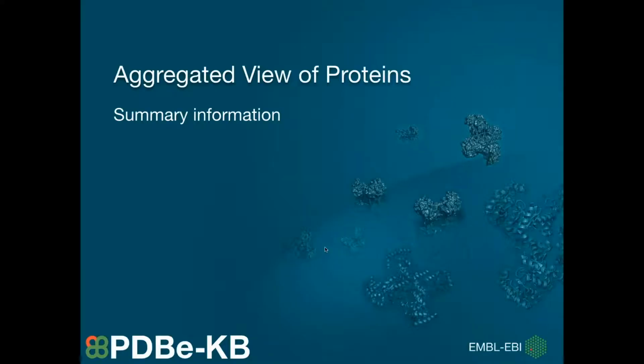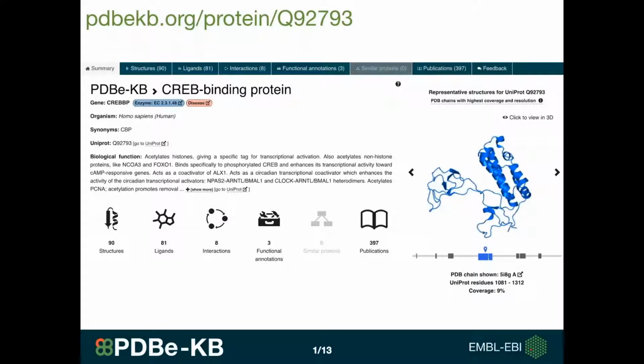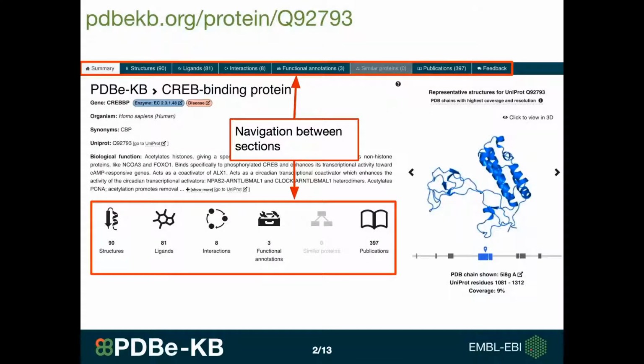So the protein pages, or aggregated views of proteins, are composed of a number of different sections. The first section contains summary information. Apart from the summary information, it also contains two different ways how you can navigate through the web page. The navigation bar contains names of the individual sections, as well as on the bottom of the section you can see icons. Not only can you use those icons on the navigation bar for navigating through the pages, but it also gives you immediate information about the aggregated data we actually have for the particular protein.